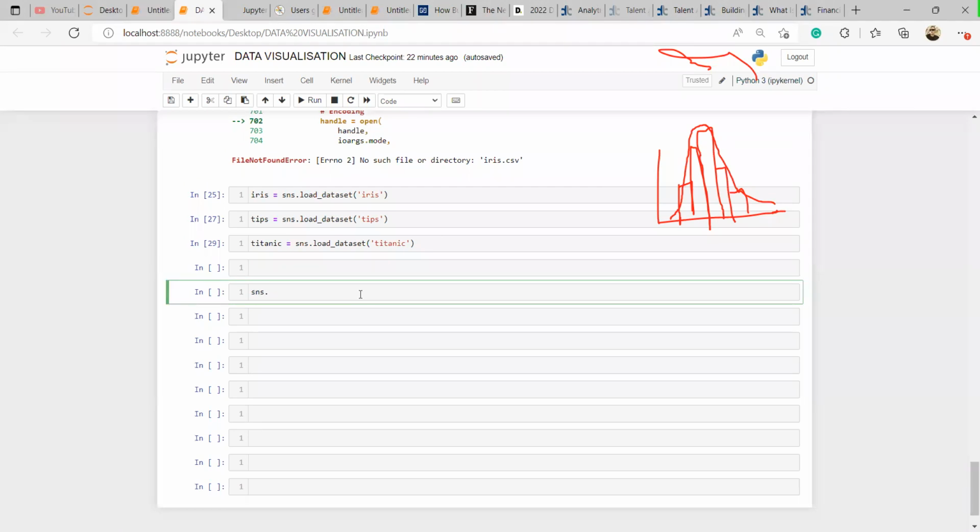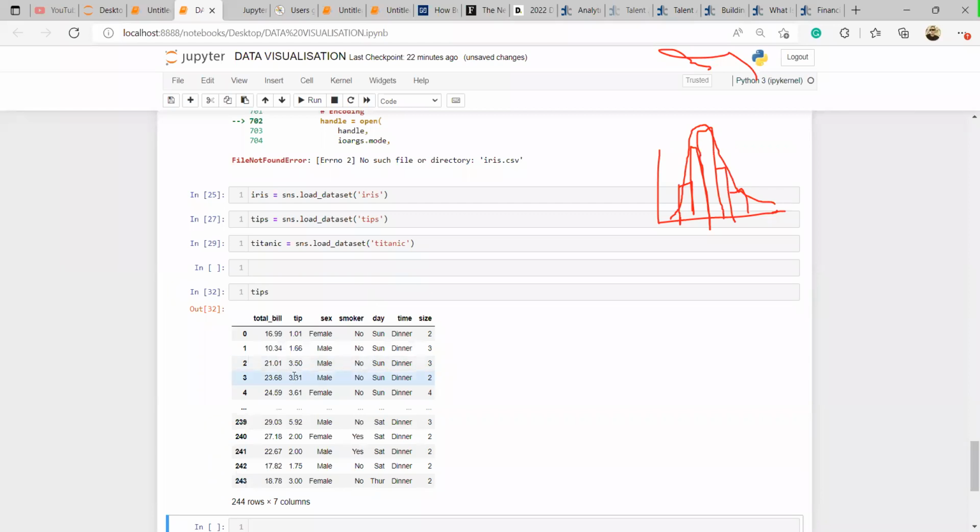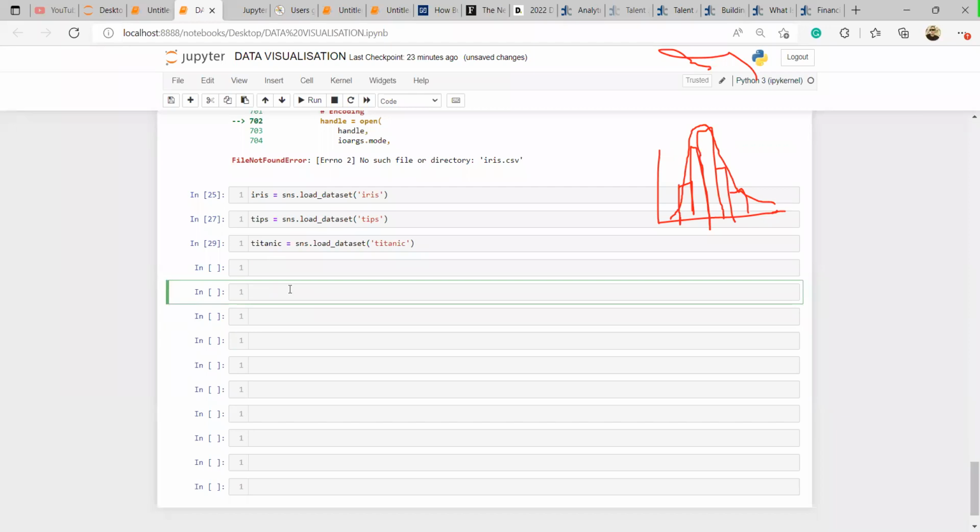But for example, what you can do, this is called dist plots, distribution plots. Let's say, which one should we use? Let's say tips. What do we have in tips? Okay, total bill. All right, total bill. So if we want to plot it, let's say SNS dot distplot.